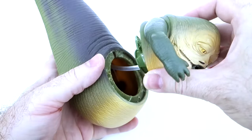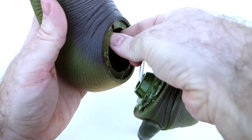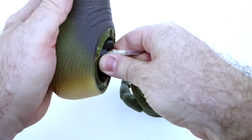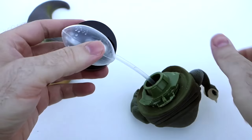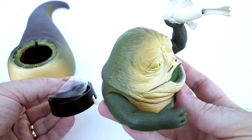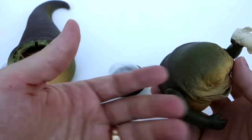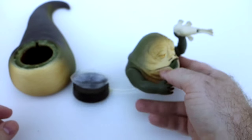I opened up this figure so you can see the mechanism. There's a plastic bladder inside that fills with water. This thing was not easy to open up — it's really glued in place. I cut myself twice and I was just using a screwdriver to pry it open. I'm literally shedding blood for you, gentle viewer.